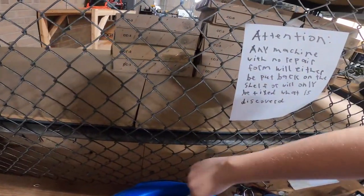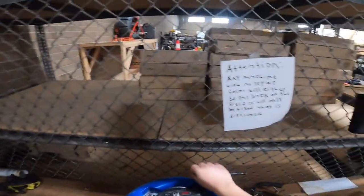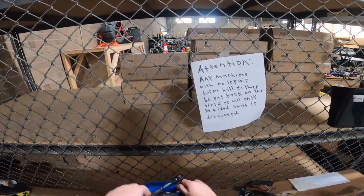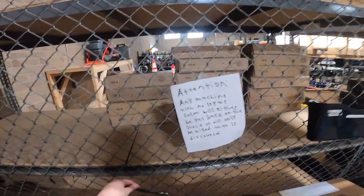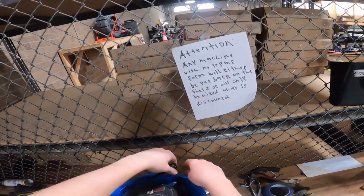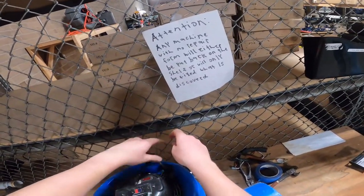This one needs a new cord as well. Sure, I'm glad I got all those cords over there. And in those boxes are screens, cleaner, and then boards. I have them in the boxes because they're fragile. So if they break, they're done.